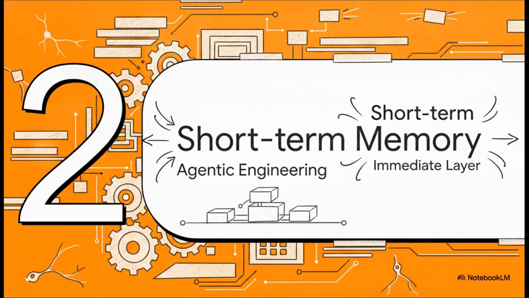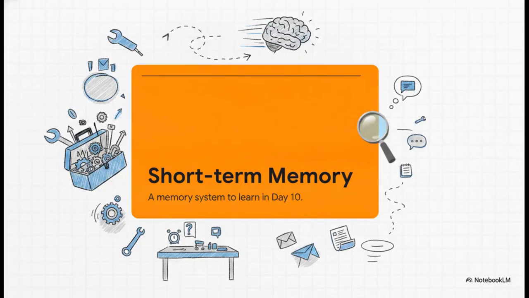Moving on to part 2, short-term memory, the immediate layer. Now, what's really interesting about this slide is how it frames the immediate, foundational layer of AI recall. Let's unpack this definition slowly and deliberately. The source material defines short-term memory as the immediate, temporary recall utilized by an agent during its current operations. Notice the structural implications of those words, immediate and temporary. In agentic engineering, short-term memory is a strictly temporary holding zone, but make no mistake, it is an absolute engineering necessity.